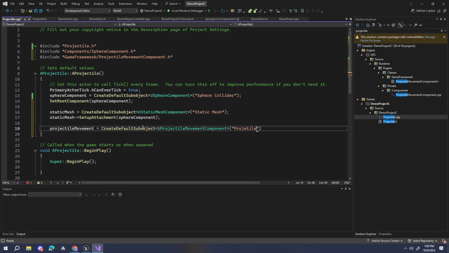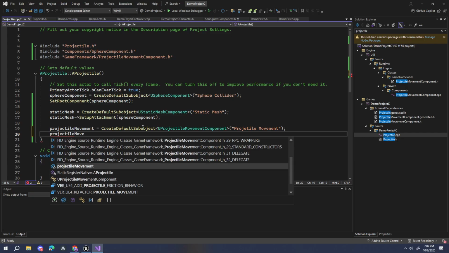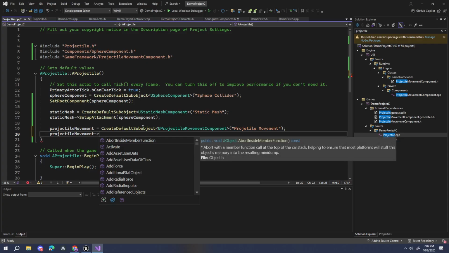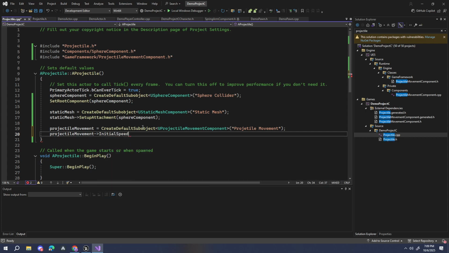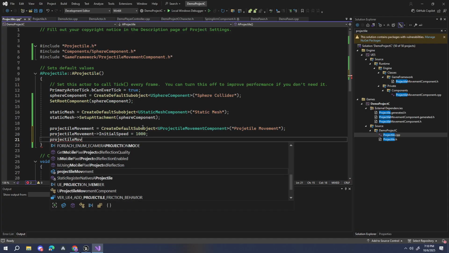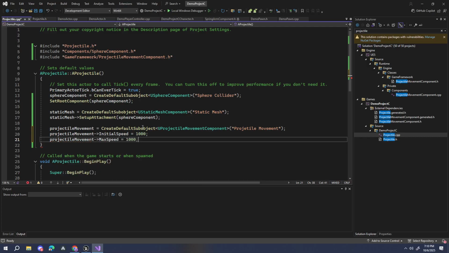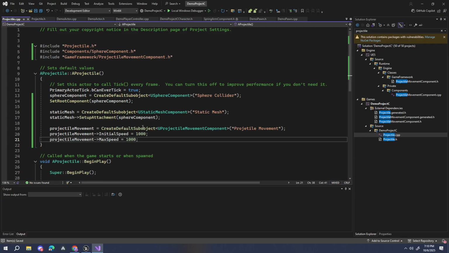Then projectile movement. Then if you want to add some of its default values, we can do initial speed is equal to 1000, projectile movement max speed equal to 1000, and then you can also do the velocity if you want. For now, I'll just keep it as is.